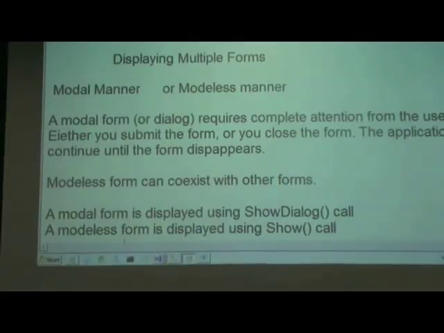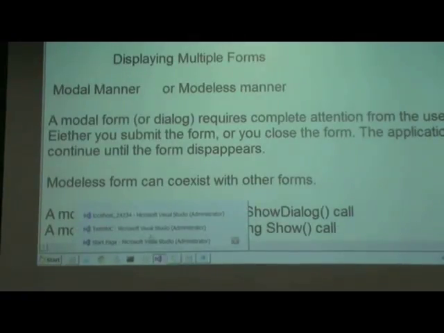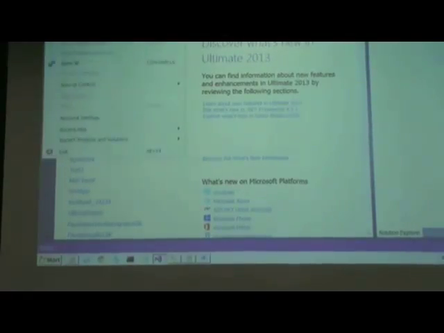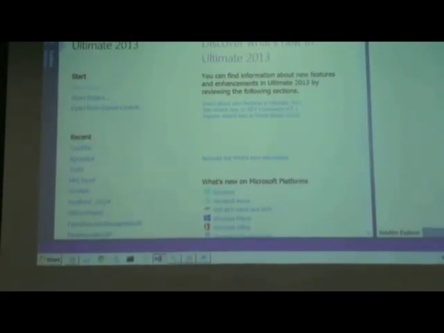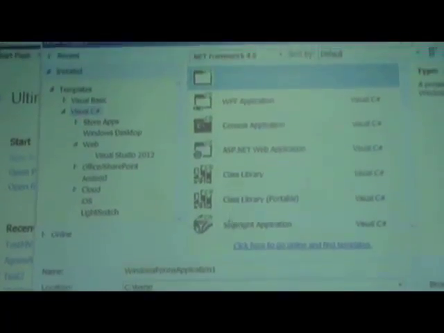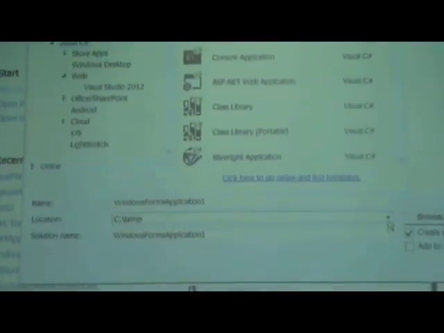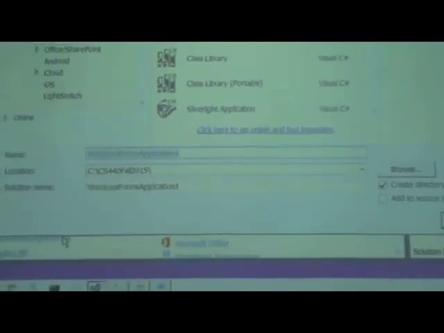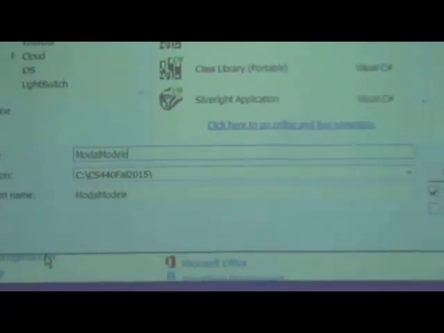Okay, so if I go to Visual Studio and create a new project, and then pick Visual C#, Windows Forms application, from the drop down I go to the Fall 2015 folder and write modal modeless.